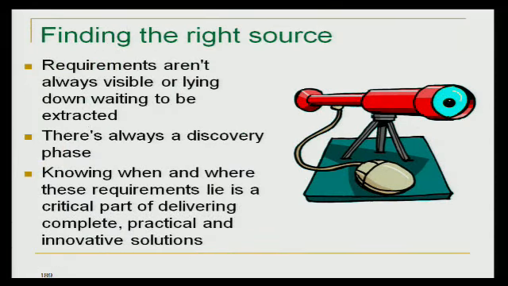So where do you find the right source? Like I said, they're not easy to find. With these categories I just talked about, it's not like someone's going to come to you and say, go look here. Oh, there's an interface you have to follow, go do that. Sometimes it's easy. A customer will tell you. Sometimes you have to do a little more looking. So there's always a discovery phase. And the key, which comes with experience, is knowing when and where to go look for these. It's pretty critical. Sometimes there's a term called trawling for requirements.